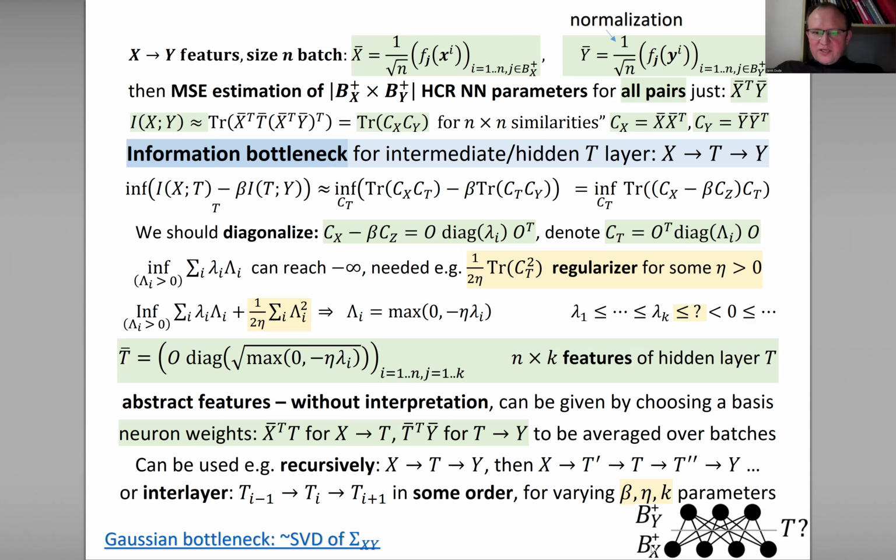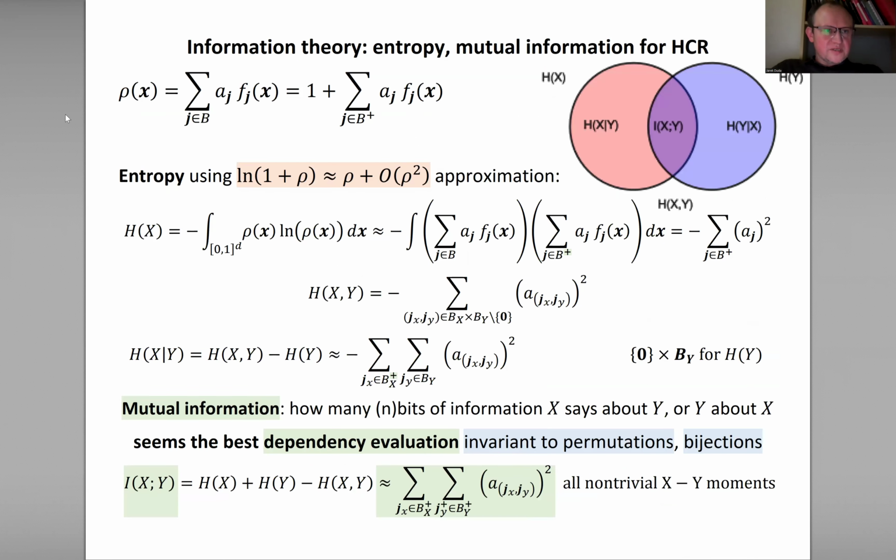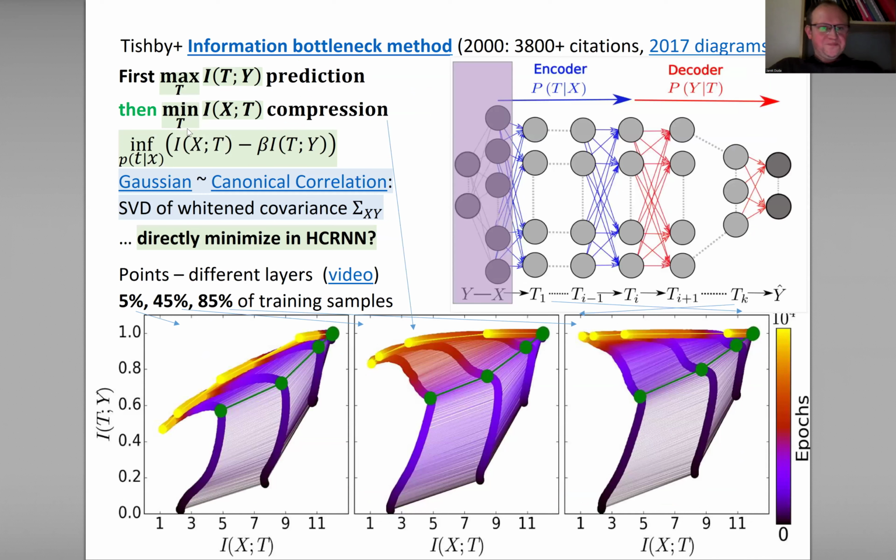So we have this again, this X layer, Y layer, and we'd like to fit some T layer between them and optimize this T to have as much information as possible about this Y layer, but also reduce the information about this X layer. Okay, so you'd like to optimize this information bottleneck. So this kind of formula.